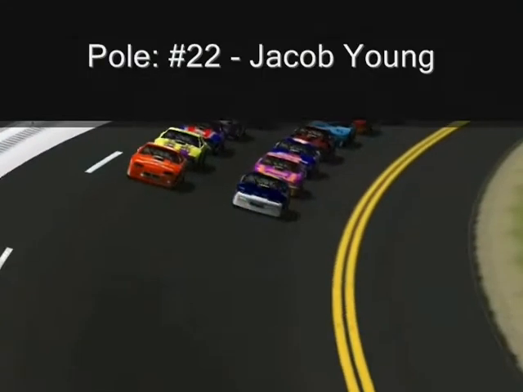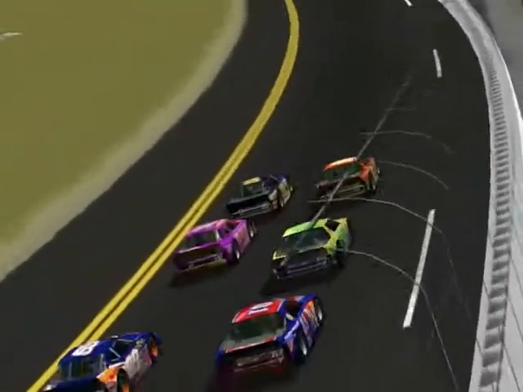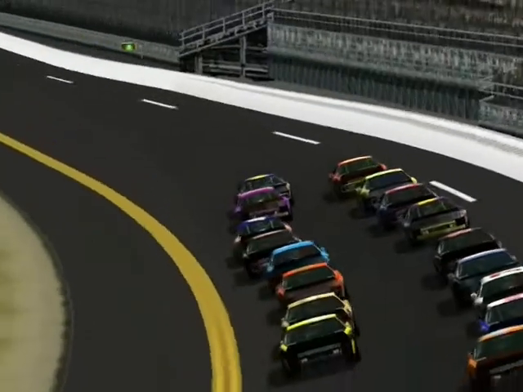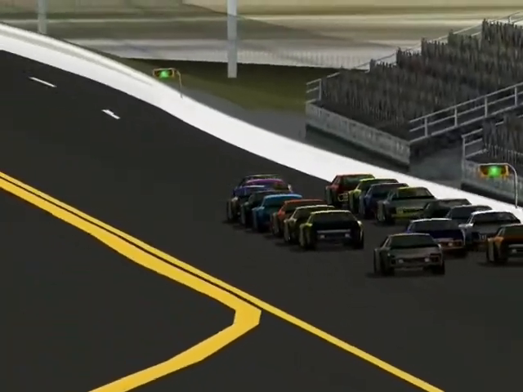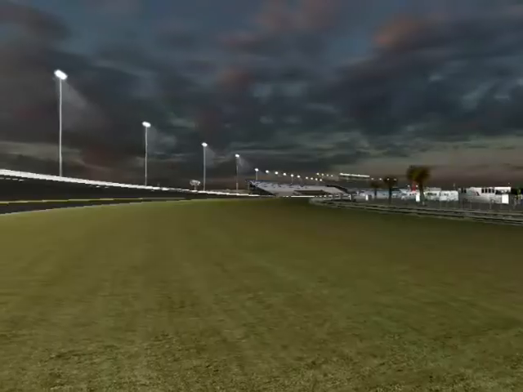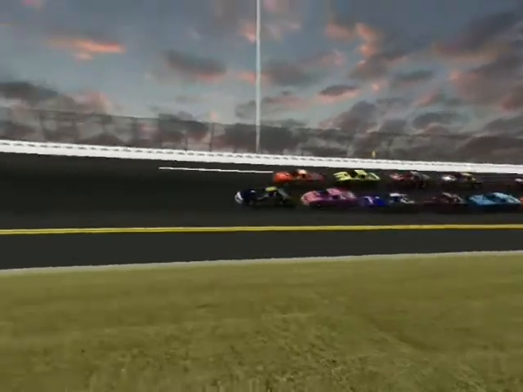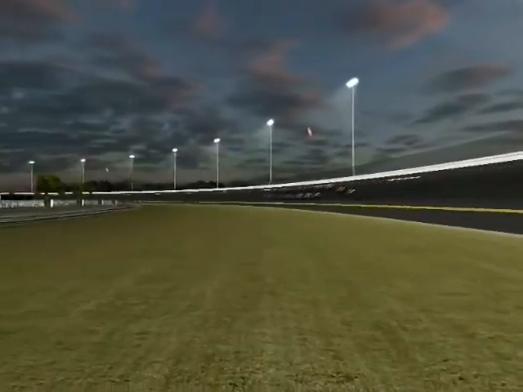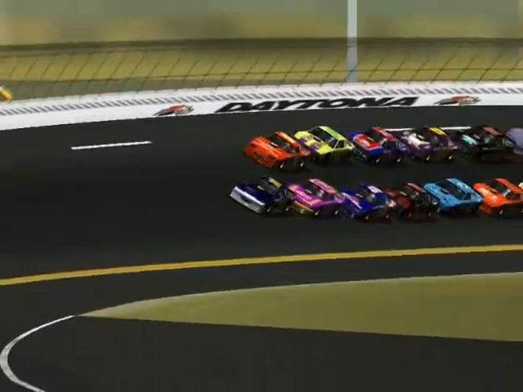In Heat Race 2, as in Heat Race 1, the qualifying order was determined by random draw, and Jacob Young grabbed the pole in the 22 car. He got a bit less of a run than Spencer Fullerton got in the first heat race into turn 1. However, he did clear Chris Washer, who started on his outside.